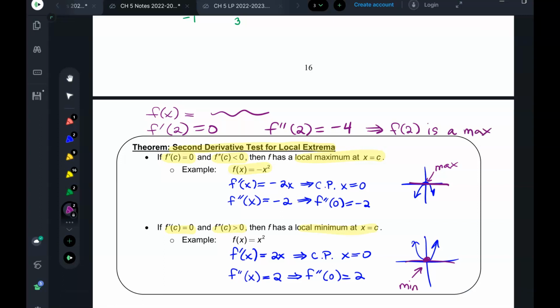Because the first derivative was 0. Right, so this tells us that we have a maximum or a minimum. Like, this tells us it's a critical point, right? And then this tells us it's concave down. So if it's got a horizontal tangent and it's concave down, then there has to be a maximum point. Now let's just get to an example.